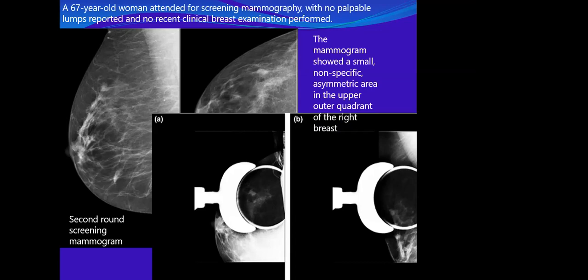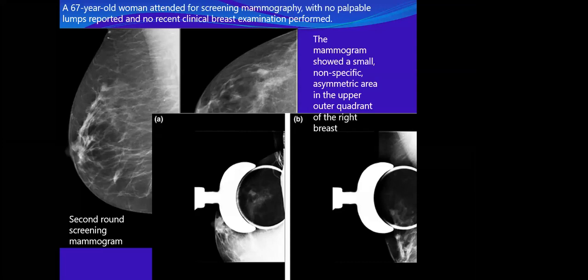This confirms the focal asymmetry in both MLO and CC. So you are dealing with, this is suspicious. Confirm for you this is a focal asymmetry because it is seen on both spot magnification views, lateral as well as CC. So you have seen it in two views, two projections. It confirms it is a real finding.